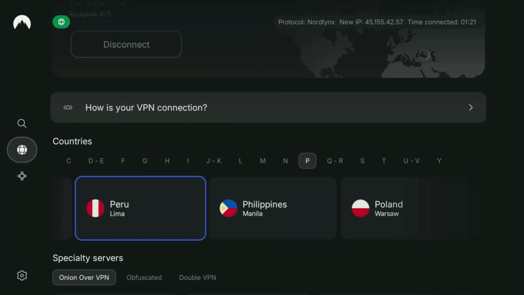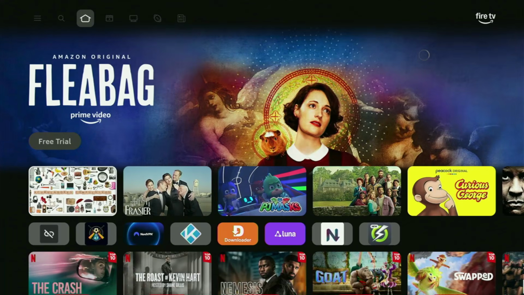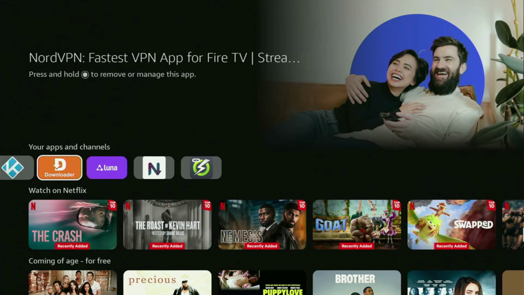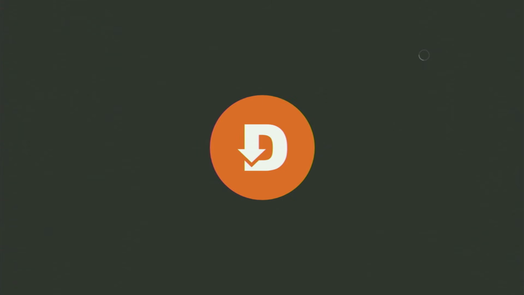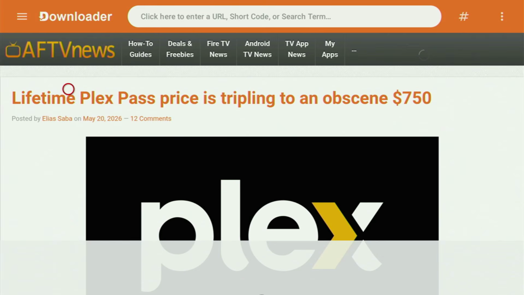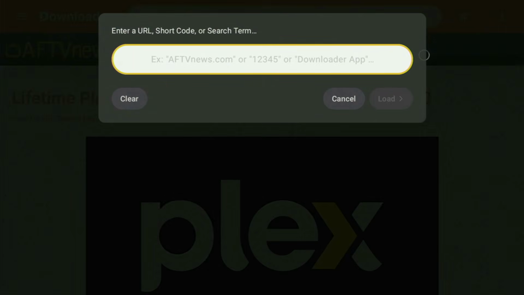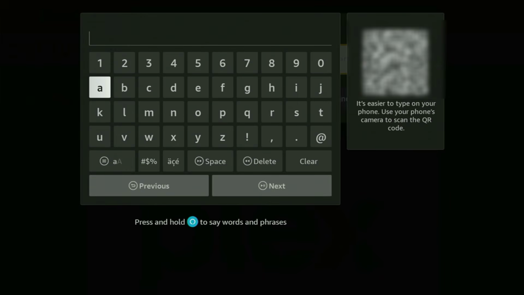And now, finally, let's use Downloader safely. So we go back to the list of apps on your device, locate Downloader, and let's open it up. So we open it. Now here at the top, there is a search bar, which we are going to use. So just open the search bar right here, and now we'll need to enter a link, which is going to be applinked.store. So let's enter that together.